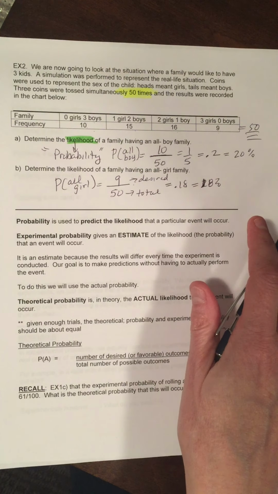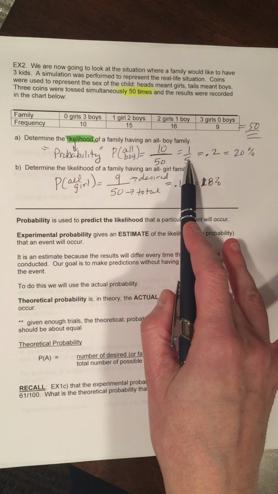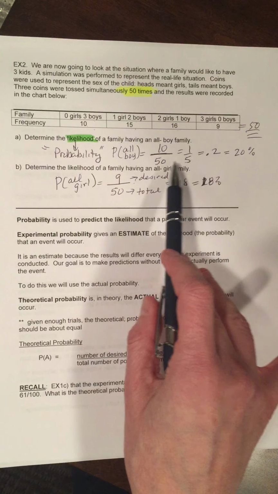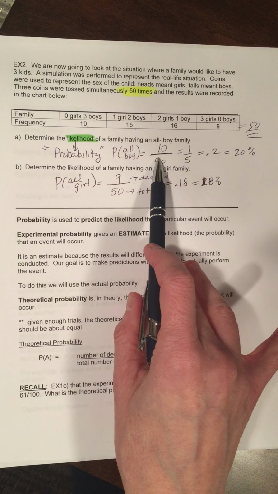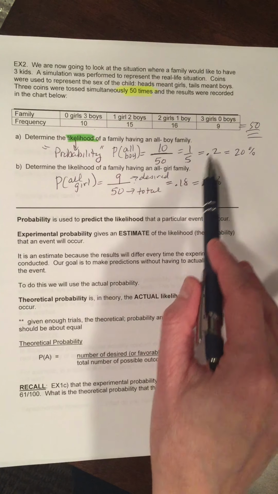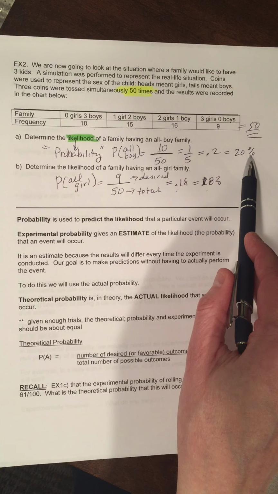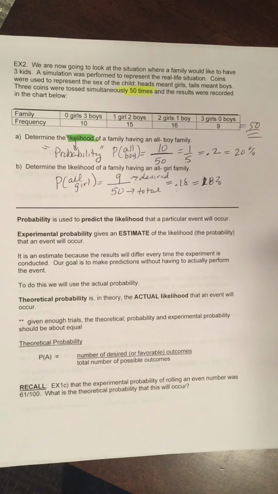What I am saying is some of you will prefer to leave everything in fraction. I will accept it as long as it's reduced. I won't accept 10 over 50. I'll take off a half a mark. I will accept 1 over 5. I will accept decimal answers, and I will accept percent. If you choose to go to the percent route, make sure you put your percentage sign.